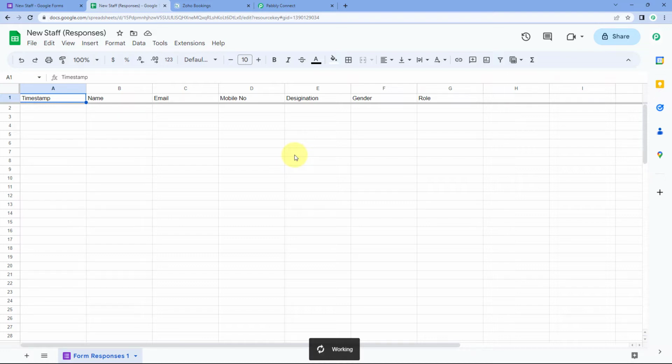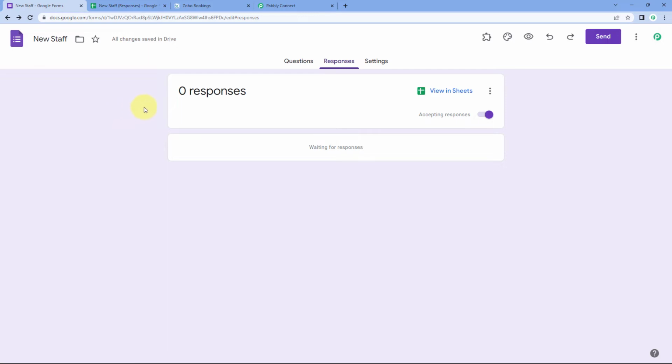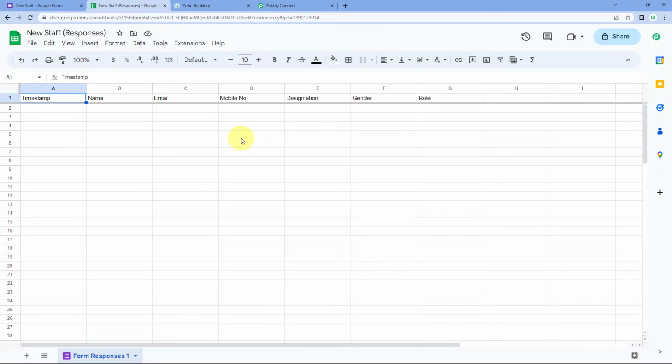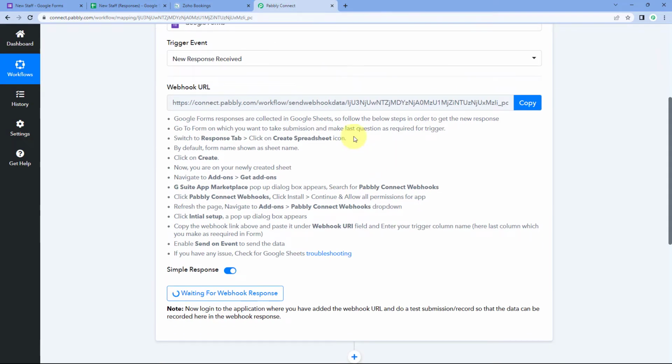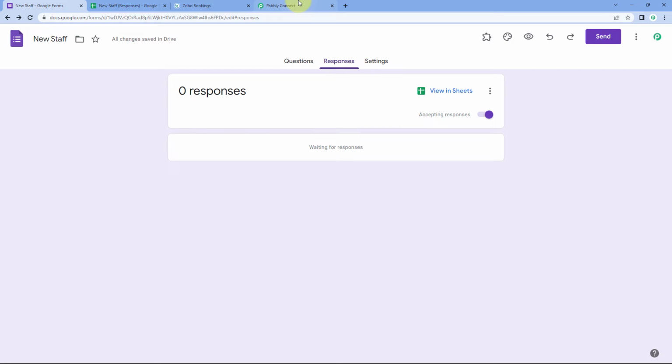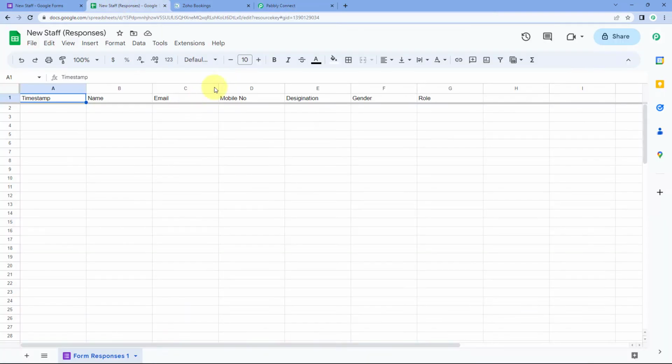By selecting Send on event, we are telling this Google Sheet, this add-on, that whenever the data of a new row is added in the Google Sheet, like whenever we receive a new form submission in Google Forms, automatically and instantly send that data, those form responses, to Pabbly Connect. And now, guys, we have successfully connected this Google form with Pabbly Connect using this Google Sheet.